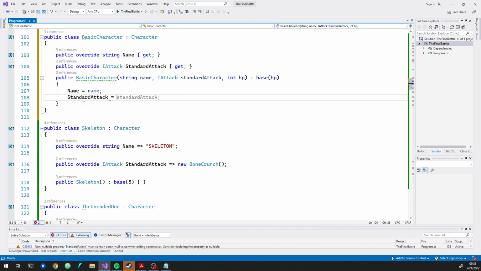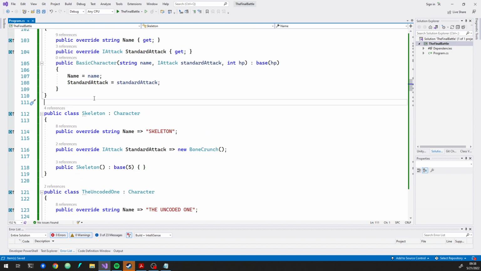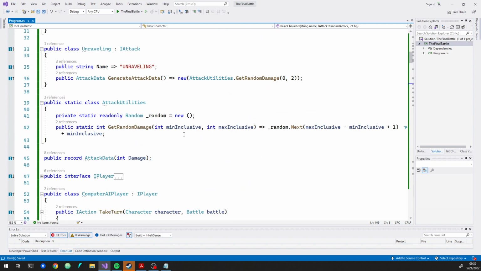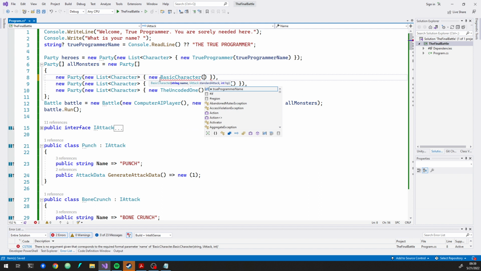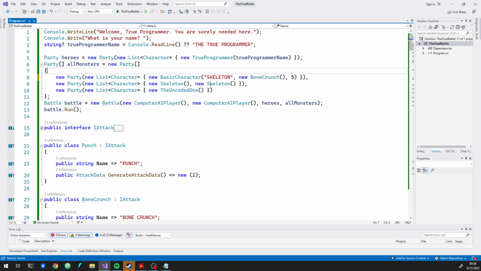Standard attack is the standard attack we passed in. And now we have one class that could arguably be used for any right now. This has the flexibility to be used for anything that varies only by name, their attack, and their HP. So up here, instead of new skeleton, we could say new basic character, and we pass in skeleton and new bone crunch, and what's a 5?